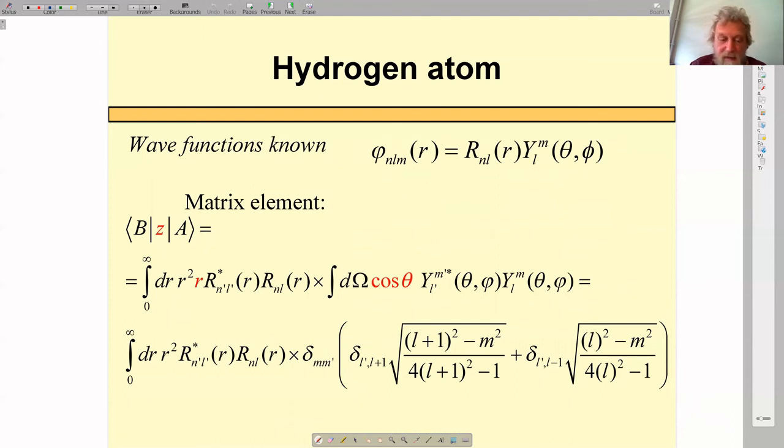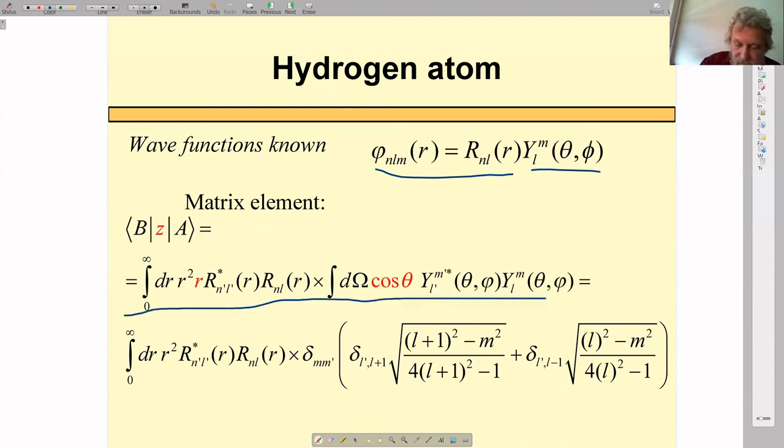And now one can do a calculation, which has been done many years ago in the early days of quantum mechanics. Calculation for the hydrogen atom. For the hydrogen atom, the wave functions are pretty much known. And one can compute this matrix element for different momentum changes, for different m's. This is the angular part, and there's also a radial part, which is different for states which differ by n and l.